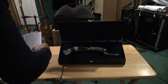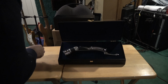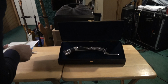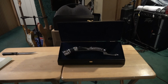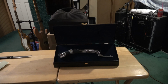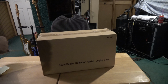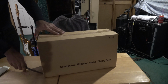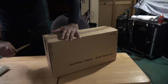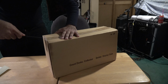This is like brand new. The guy wasn't kidding. Next up we have to open is the display case and our plaque. Man, he sealed this one up really good. Not complaining, it's good.